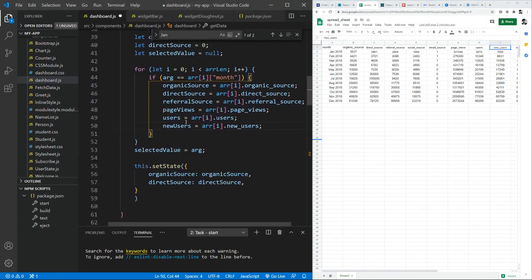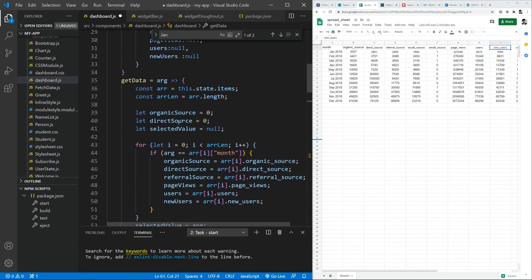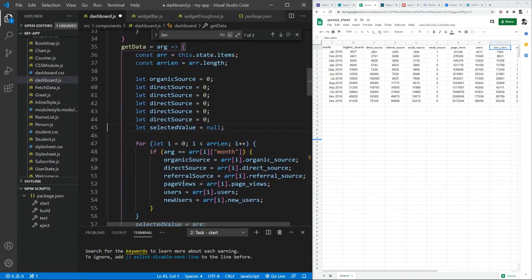So that's there. We obviously need to set the state. So I'm just going to copy that. Referral source becomes referral source, page view becomes page view. In fact, we made one mistake while copying, that we forgot to declare them. So here we are going to make them 0, just in case the value doesn't come, so at least we won't get an error.